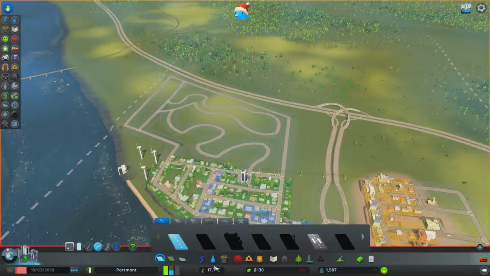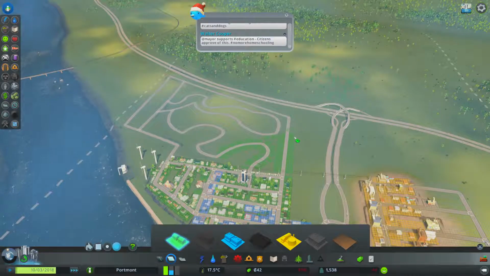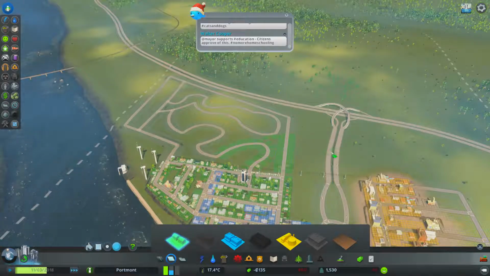So, bam, we've just rinsed all of that money. I'm going to start filling all of this in with residential straight away. But I'm not going to build any closer to the highway than I already have, for the simple fact that I don't need to. I don't need to get too close to that, because I'm going to have to play around with it later on. The game's going to get me if I don't.